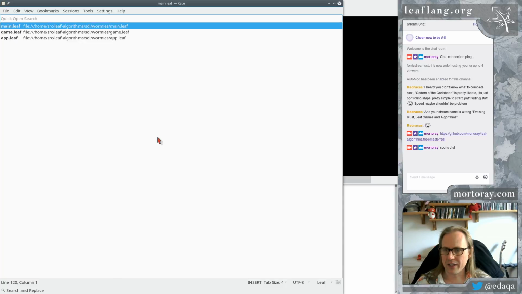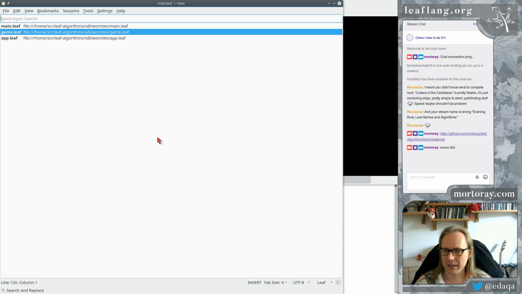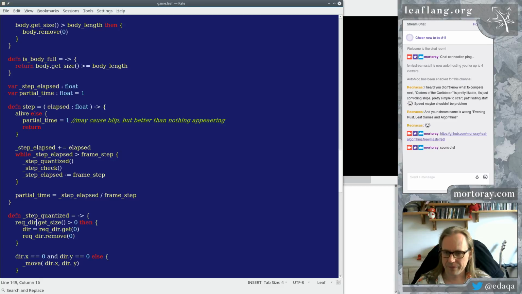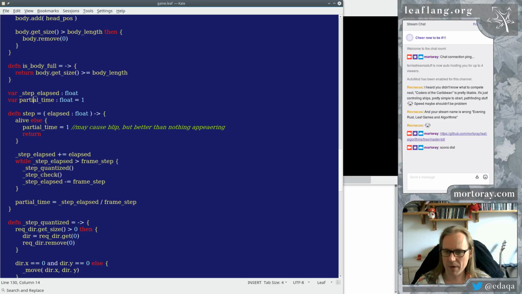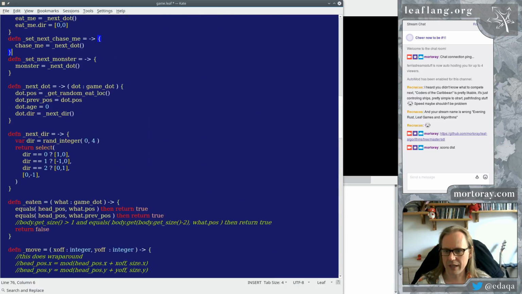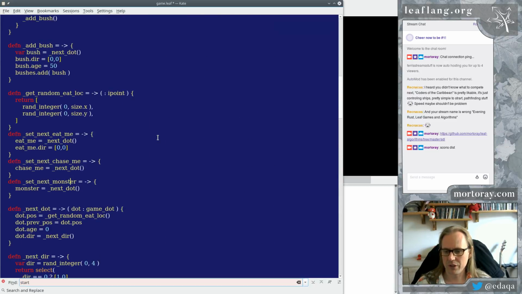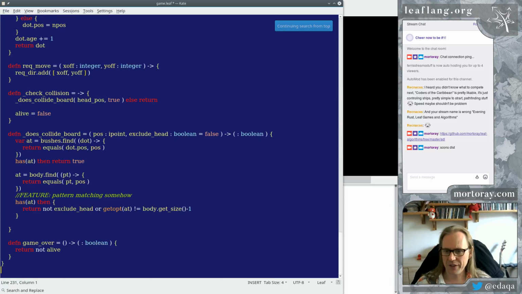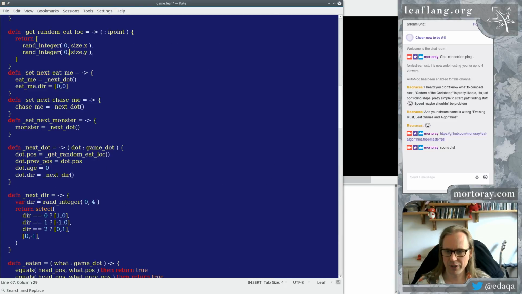So in the main thing here, we're going to go back in game, and we're going to have a warm-up phase. Warm-up, and this is a float. Or actually, I think we create new ones of these each time, so let's put it in the constructor.